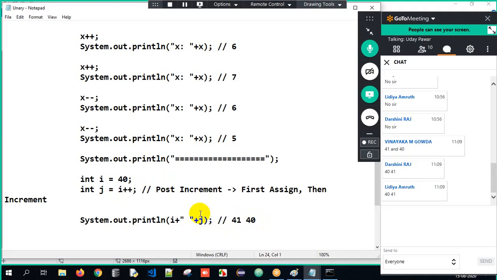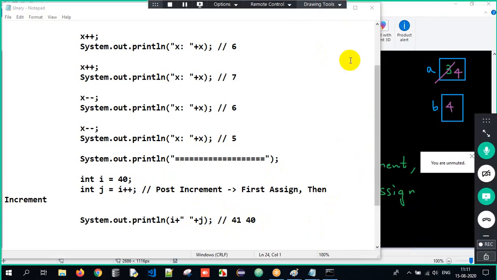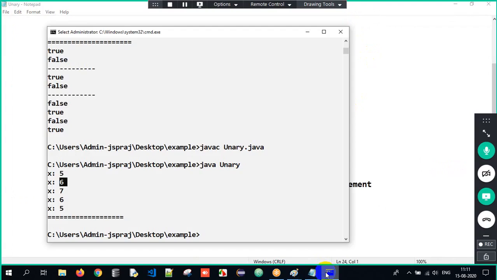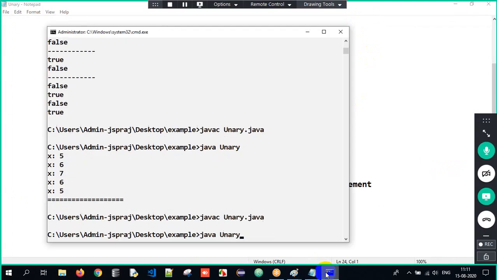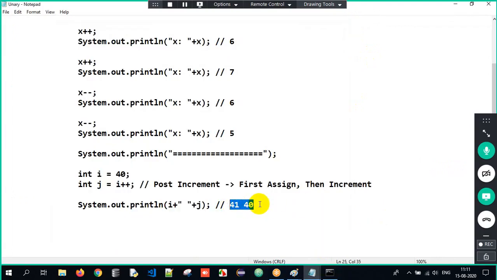So don't get confused over here. I'll tell you in the most beautiful way again. We are working with this data here, so you have to be very, very precise. Now when I execute it, see what will be the output. Compilation done and interpretation done. Did I get the output as 41 and 40? See, 41 and 40, very good. Very good attempt, guys. I'm happy that you are all responding. Even if the answer is wrong, you'll get it sorted now.